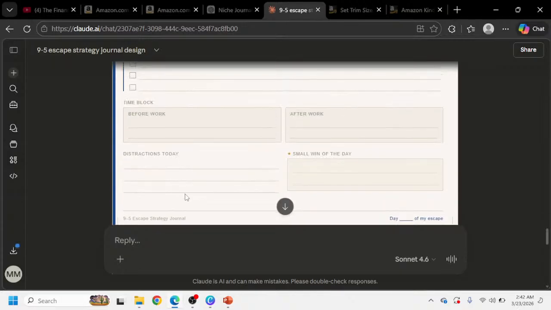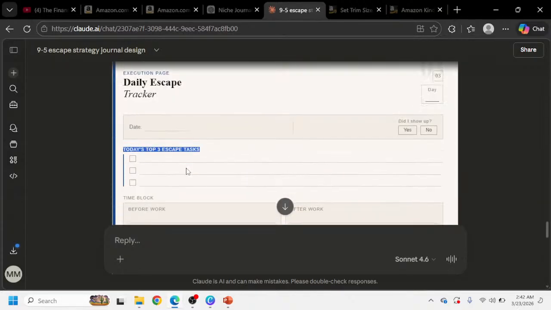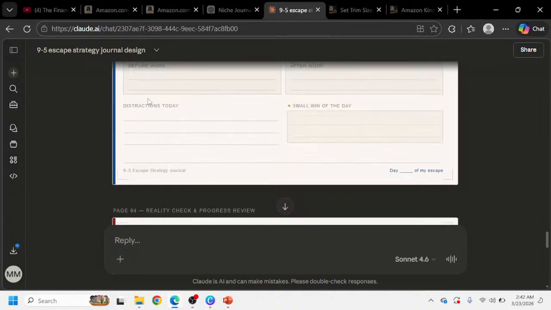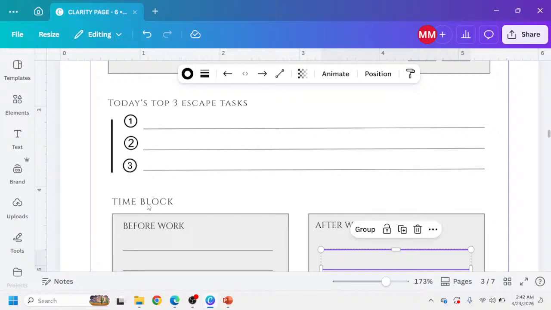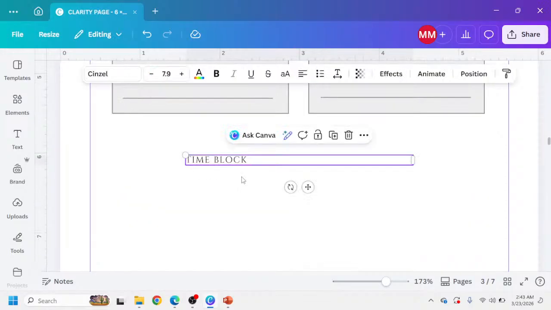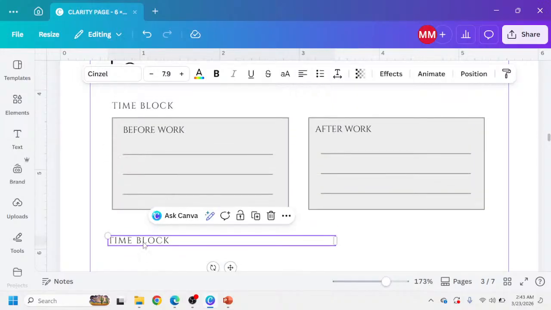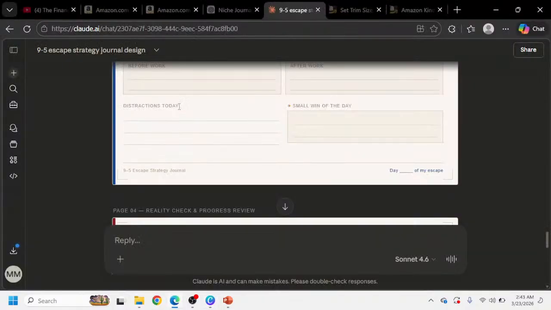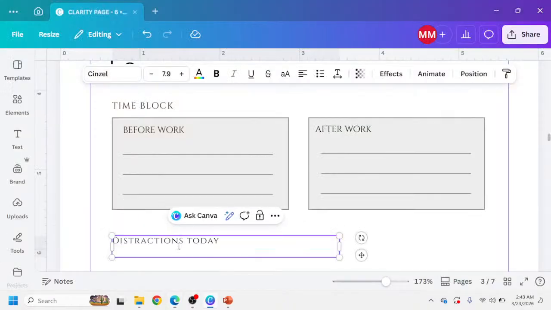Okay, I have just a little bit of distractions today, so I can copy this, paste that here. Again, I can go here, copy this, distractions today, and I can just paste that here.